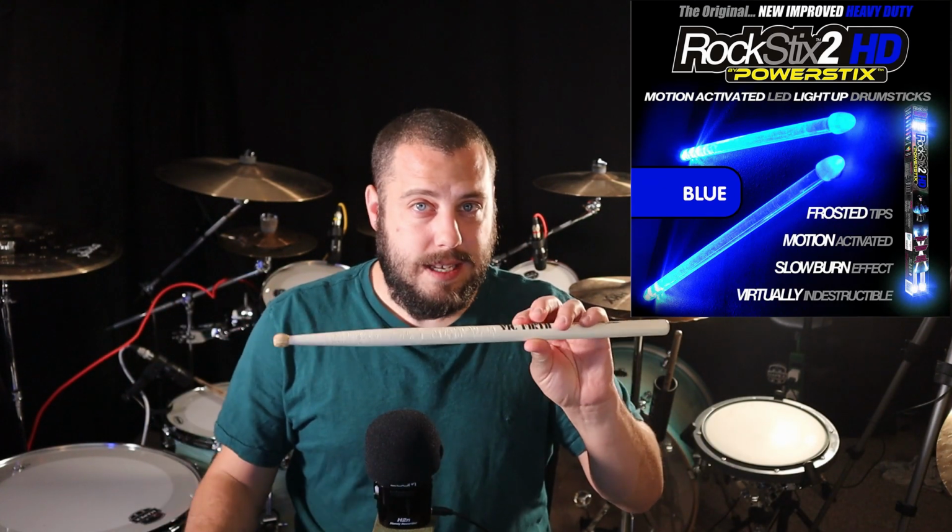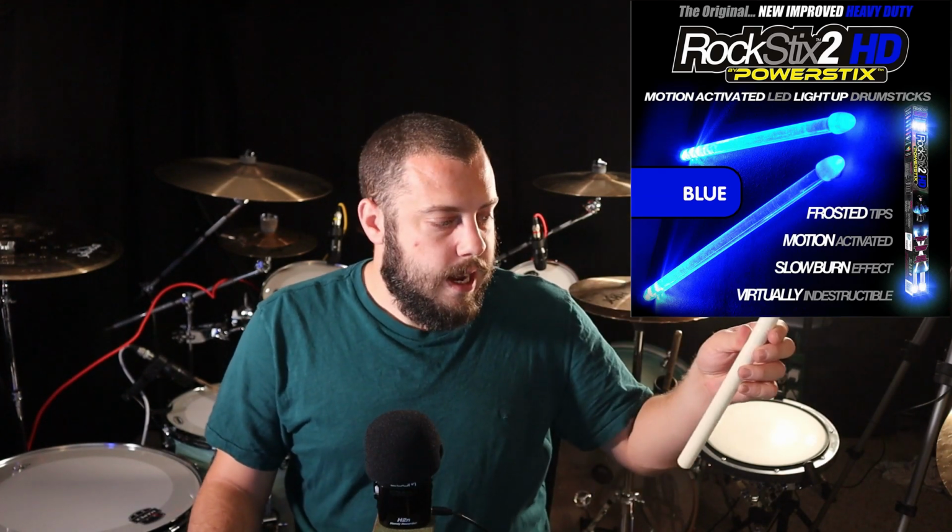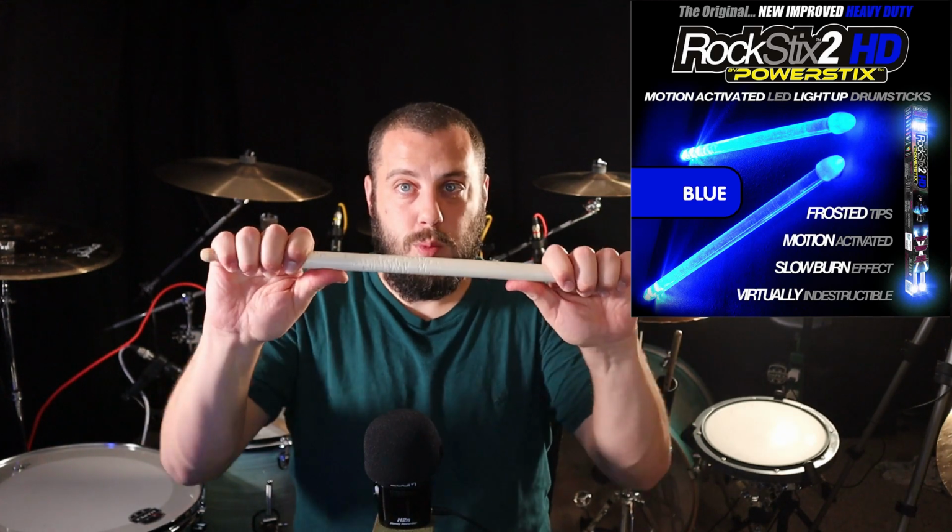Since we're talking about what sticks are made of, I will denounce these. I'll put a picture of it up here, as you can now see. There are these clear, see-through plastic sticks. They're usually pretty long. They're about as long as these massive CoreMaster marching band sticks, which are very, very large. So it's already a little bit on the longer side. And it's this very bendy plastic, which you watch me try to bend this wooden stick, and I literally cannot bend it. And these plastic sticks are very bendy. It has a little light at the bottom that lights up, and when you hit, it causes the light to go off.